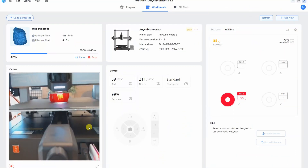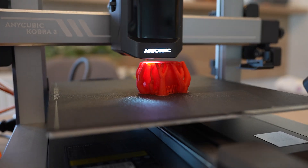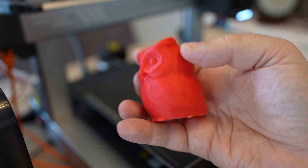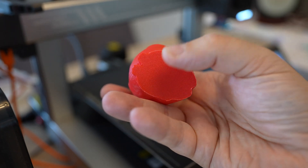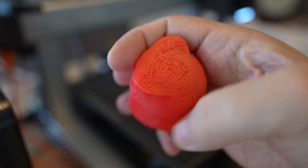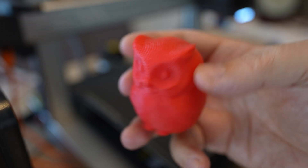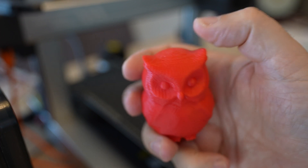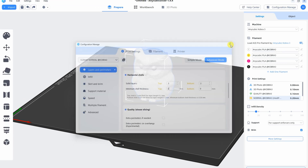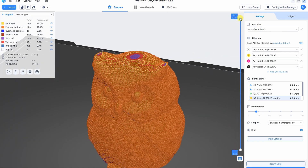In the slicer I can control the print settings and also see the picture from the camera. Printing is at 70%. Analyzing the finished object: the side surfaces look nice with visible texture. The bottom surface is also nice. However on the top surface I can see some smaller holes — probably only one covering layer was used. This is what I don't like about not having control over the slicer. I'll re-slice this using the computer slicer and reprint to analyze the top surface.